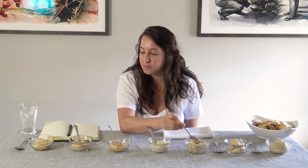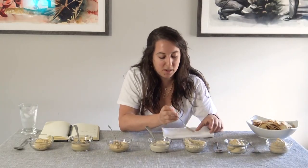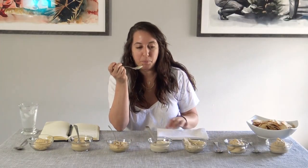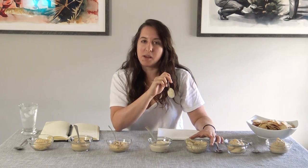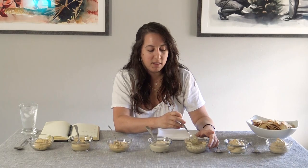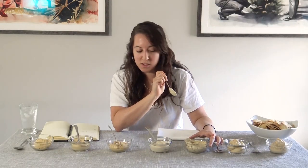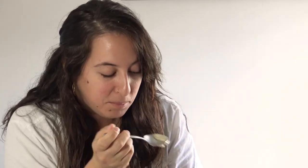This one also looks pretty creamy — hummus should have a good schmear effect when you plate it or put it in a bowl. Definitely has a good tahini sesame ratio, doesn't look too chunky, and it looks like it has a little bit of pepper flakes. Very sweet — the only thing I could think that would make it sweet would be another preservative like dextrose, or roasted garlic maybe. Some tahinis are sweeter than others depending on whether they use raw or roasted sesame seeds. This one also has a weird spiciness to it, maybe something with the garlic. Sweet and spicy, weirdly.